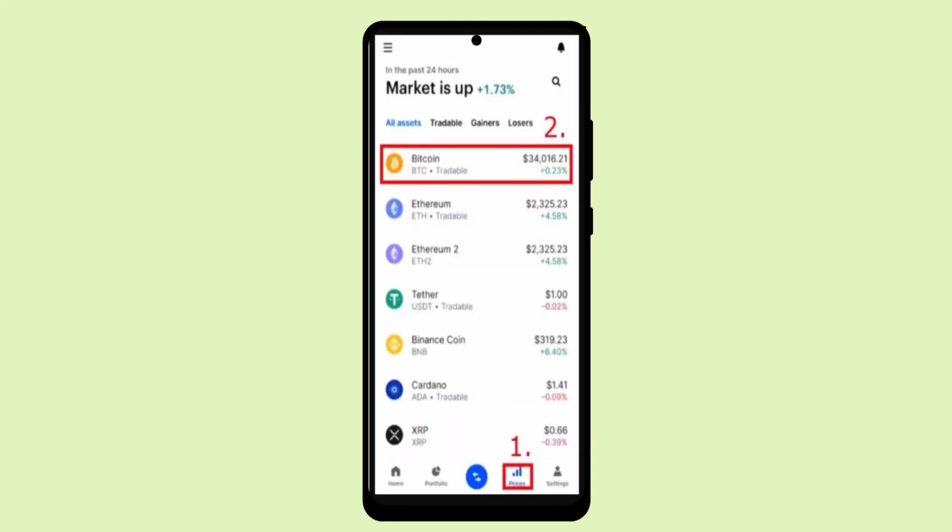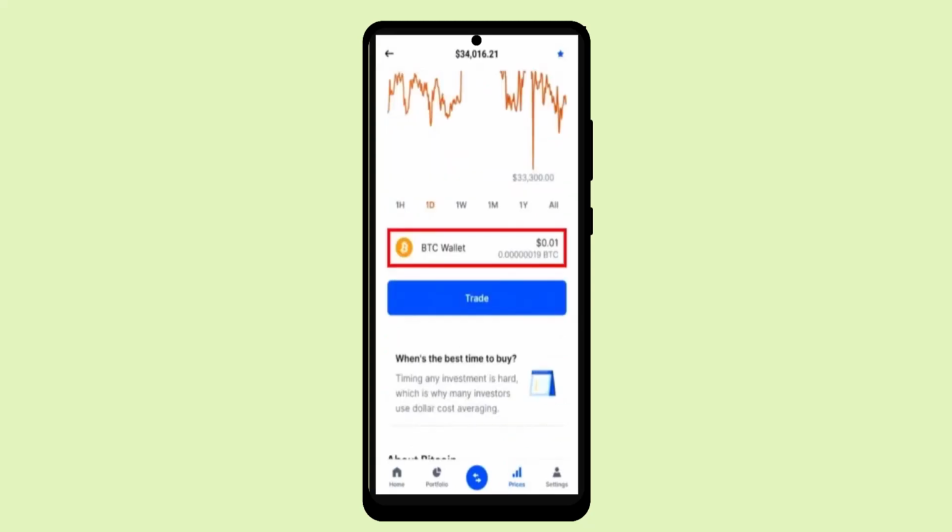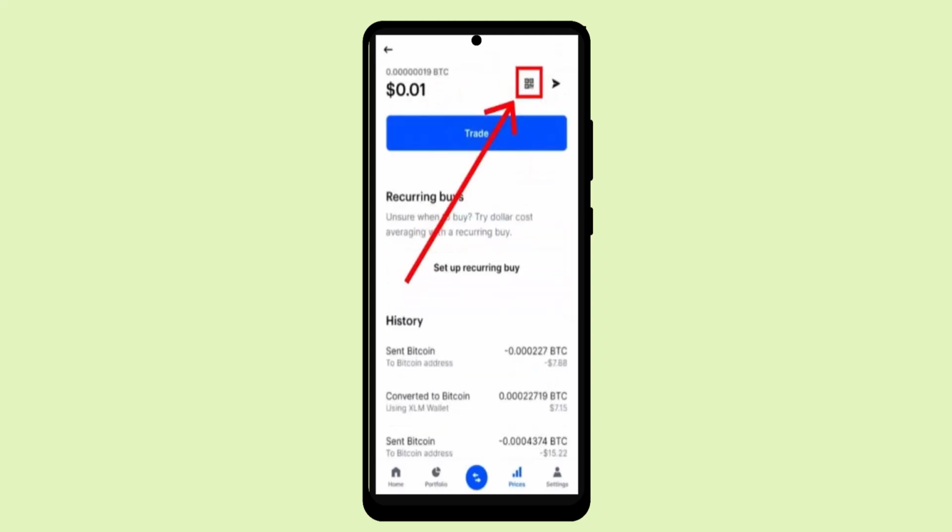As soon as you click the withdrawal button, next page, it's going to take you to the interface that looks something like this. So on this interface, you need to go ahead and select the cryptocurrency that you wish to send. So in our case, we are sending Bitcoin, so tap the Bitcoin button. After that, you'll be taken to the interface that looks something like this. So from here, you need to go ahead and tap the Bitcoin wallet once again, and then you need to tap on the send button.